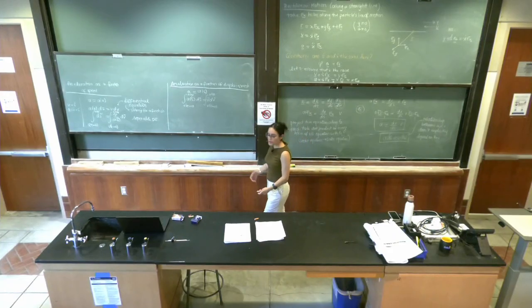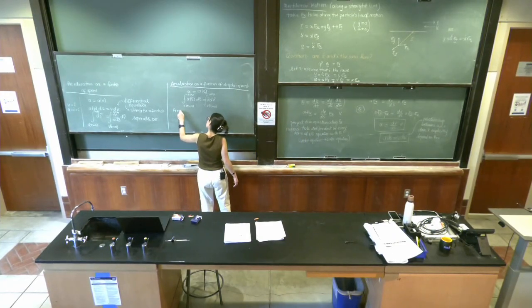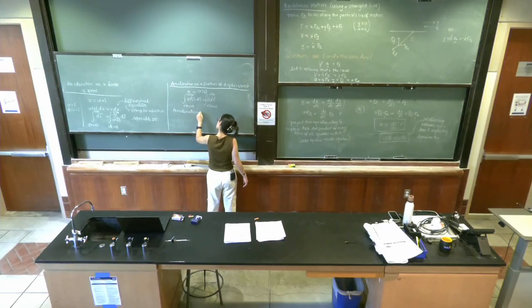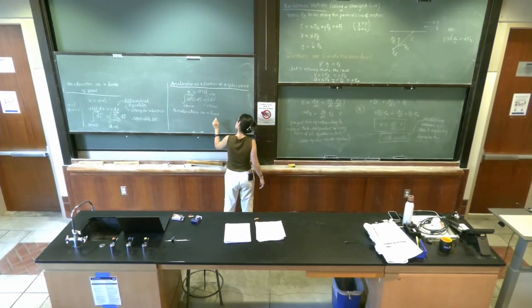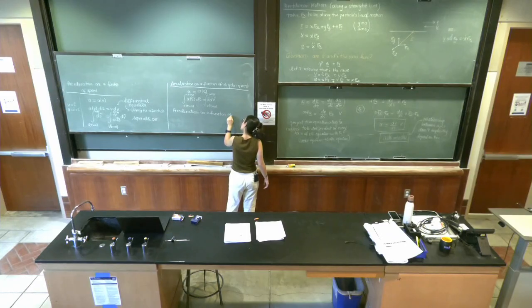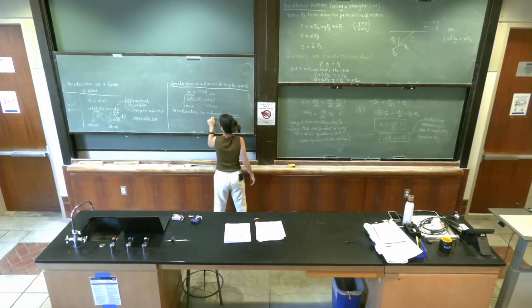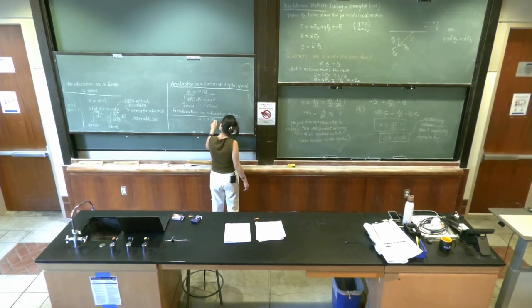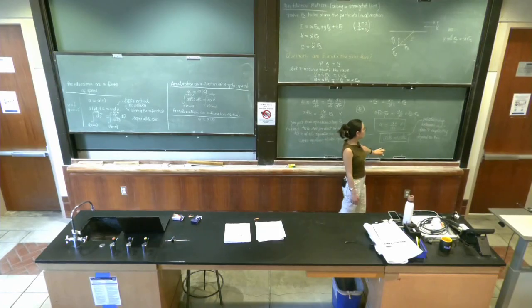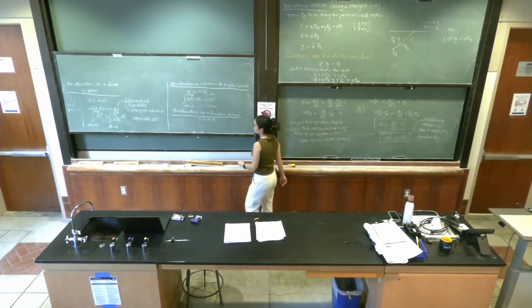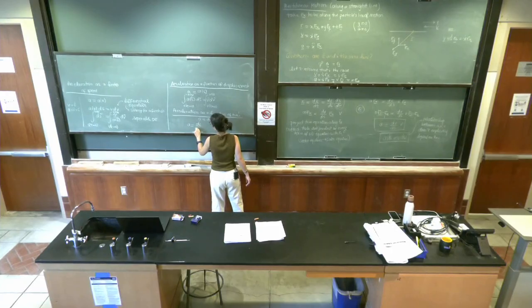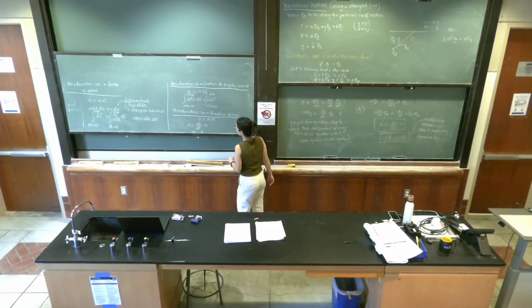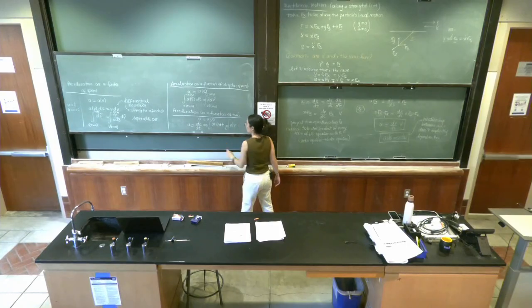If I'm given acceleration as a function of time, then usually this relationship is not useful to me anymore. I'll use a is equal to dv by dt, which says that a of t dt is equal to dv, and now I can integrate. So I skipped a step here because I don't have space.